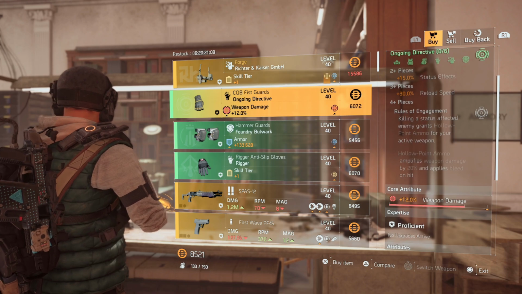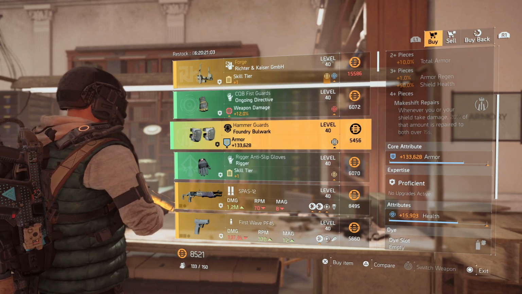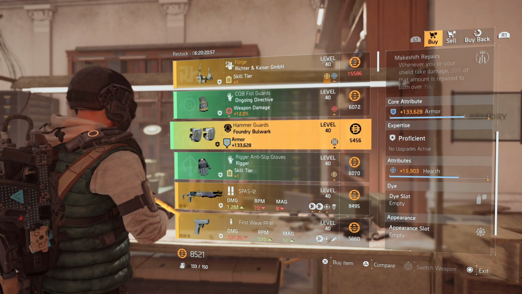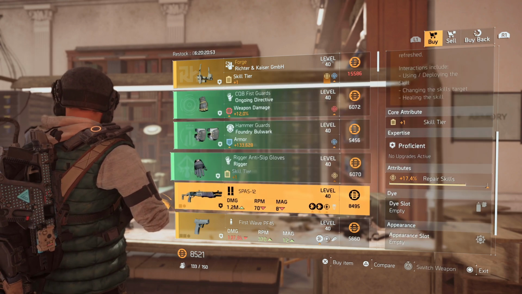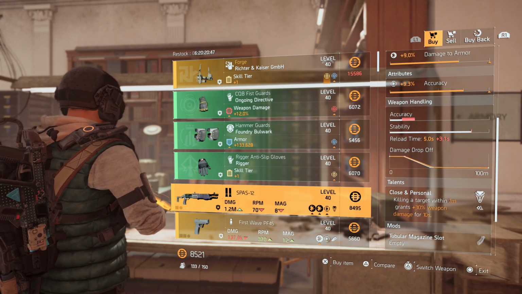They do have the Ongoing Directive gloves with weapon damage, critical damage. They have the Foundry Burak knee pads with armor, health. And then they have the Rigger gloves with skill tier, repair skills. So if you're trying to build the green gear sets and you're missing any of these pieces, well, these aren't bad at all. They have the SPAS with shotgun damage, damage to armor, accuracy, and close and personal.